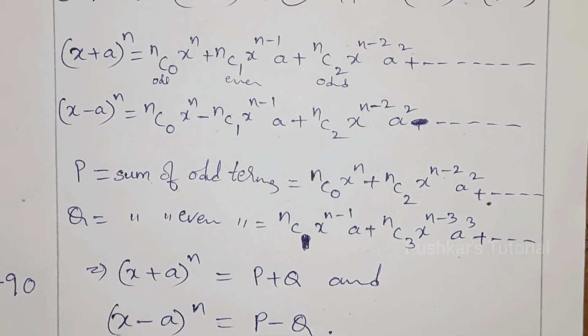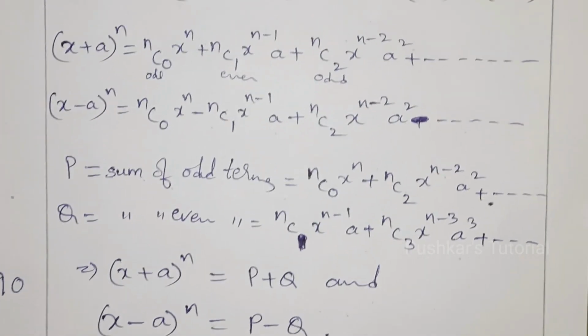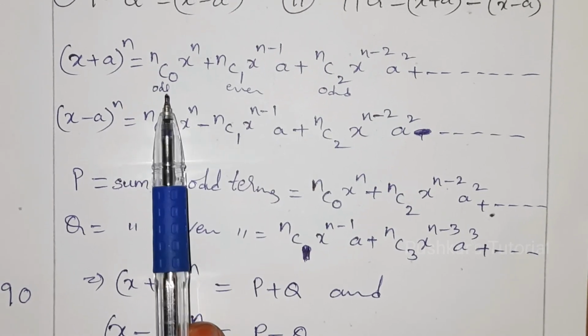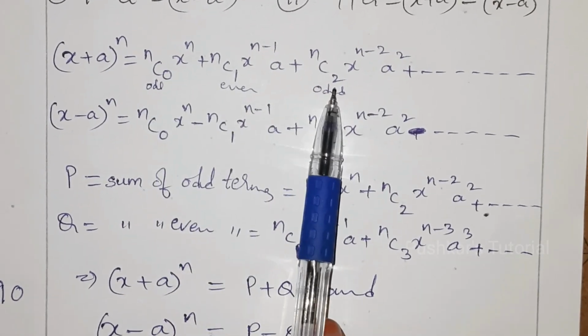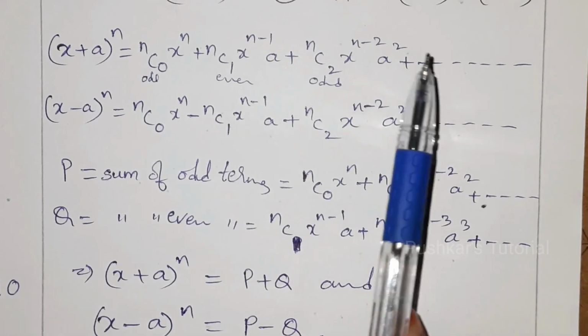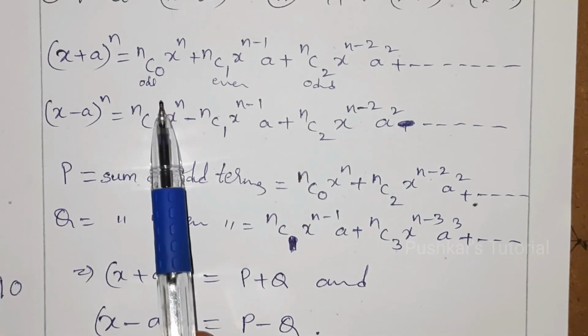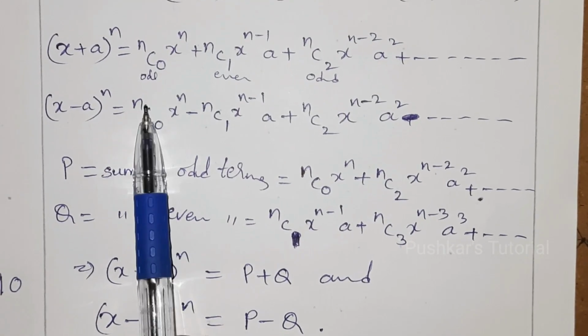and so on. So what is given, P and Q are the sum of the odd and even terms respectively. Odd means this is the first term, and this is the third term. So these are odd terms, and this is the second term. Next one is the fourth term. These are even terms. So it is quite opposite. 0 looking, but it is an odd term.